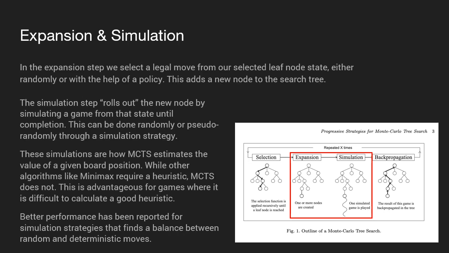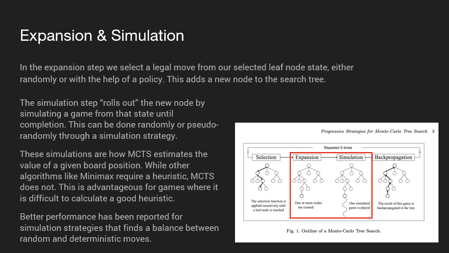So we've done selection, we navigate through this tree, we eventually reach a leaf node. The next step is expansion, where we select a move from the set of legal actions that we can take. We can do that randomly or with a policy, and then we add the state that it leads to into our search tree. So we think about the two pieces of information that every node in the search tree has. A visit count, that's easy. For this new node, we just set that to 1.